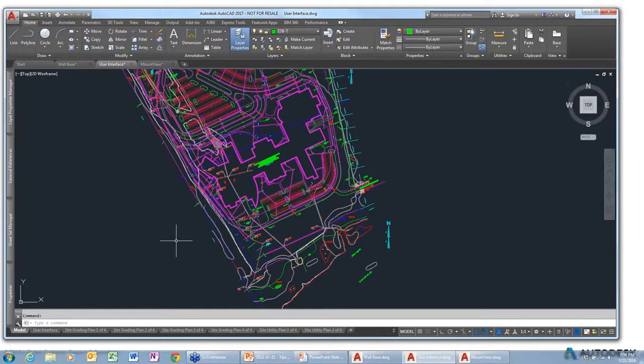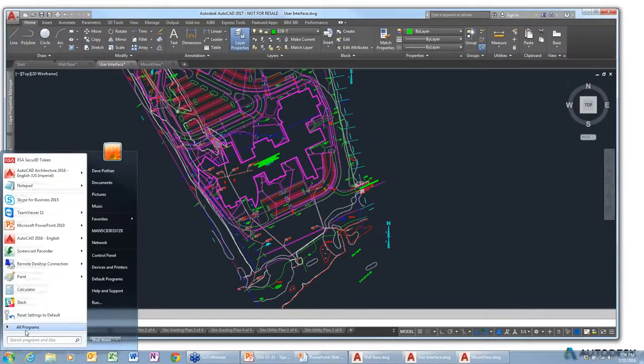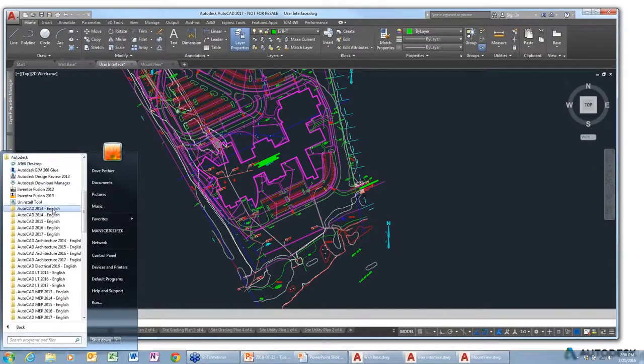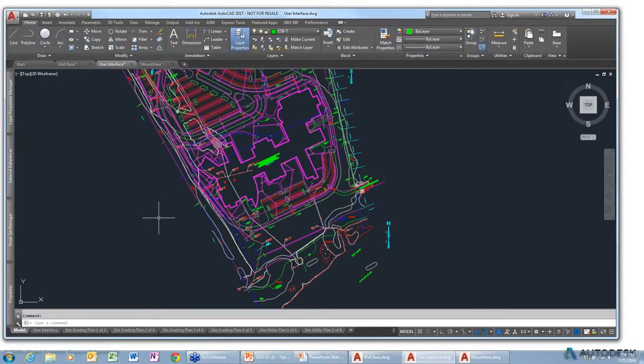Somebody's asking if you can have multiple versions of AutoCAD installed. Yeah, if I come over here, you can see I have AutoCAD 2013 to 2017: Architecture, Electrical, LT, MEP. I think it's easier to say what you don't have. So yeah, absolutely you can.